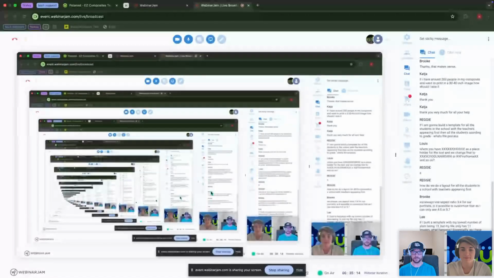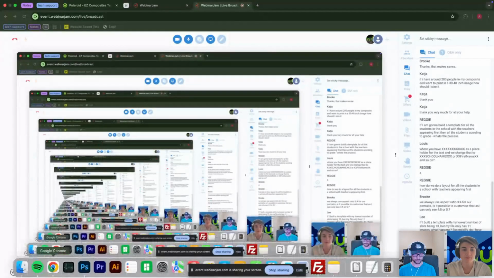No, you don't need a template set up with every possible count, but you cannot feed your templates more files than your template has. So let's go back to the screen share. This would be easy to explain if I can show you inside of Photoshop.